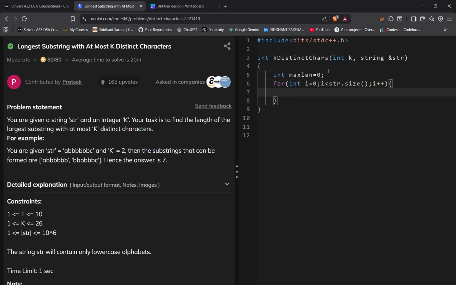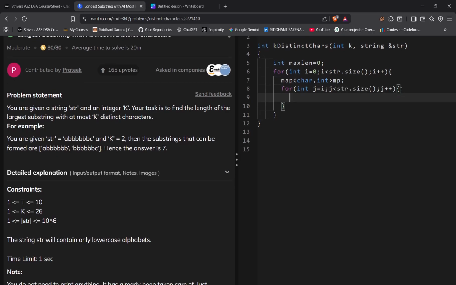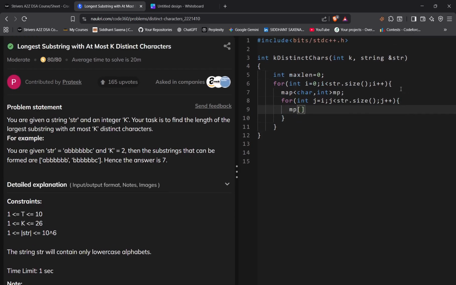Then we also make a map, map of char comma int, mp. Then for int j equals i, j less than str dot size, j plus plus, we first put everything inside the map: mp of str[j] plus plus.